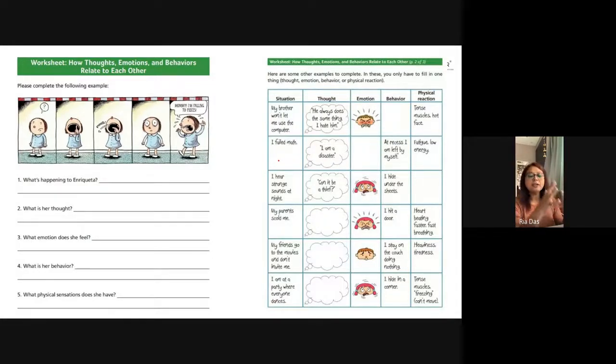So this is the entire first part of your CBT session, the foundation or the basics of the CBT session, where we are having this entire worksheet through a story. You can have a different story altogether as well, and then write down these 5 questions. What's happening here? What is the thought which the person is going through? What emotion does she feel? What is her behavior? And what all physical sensations is she going through? So this is the entire crux of whatever we discussed throughout. Yes, you'll get these worksheets.